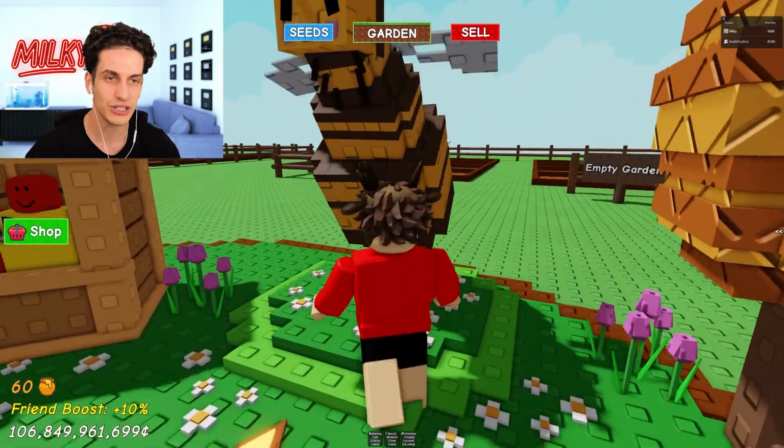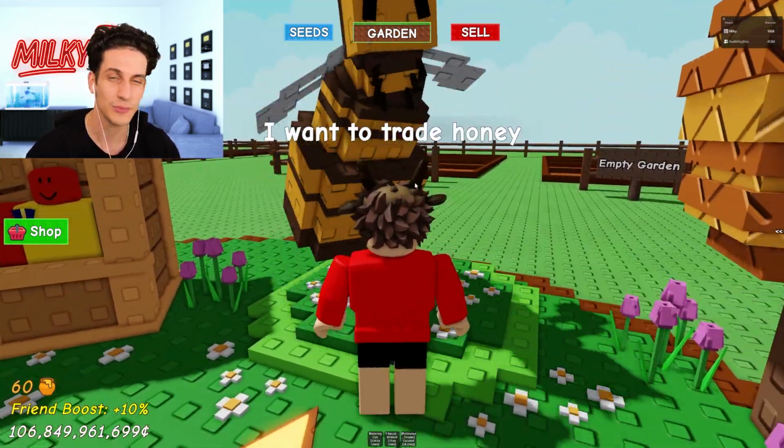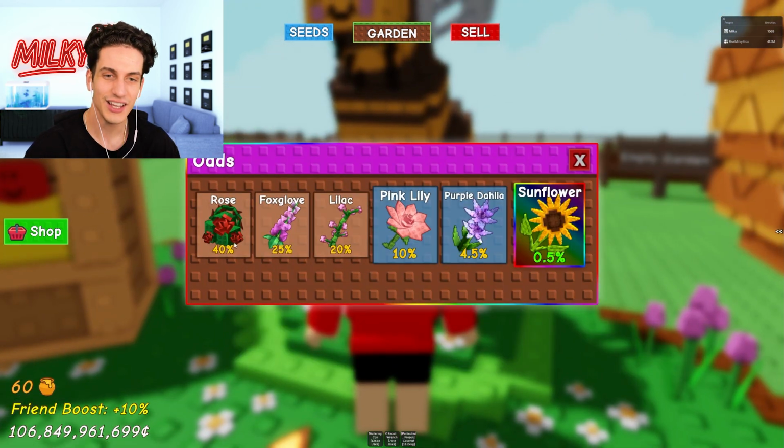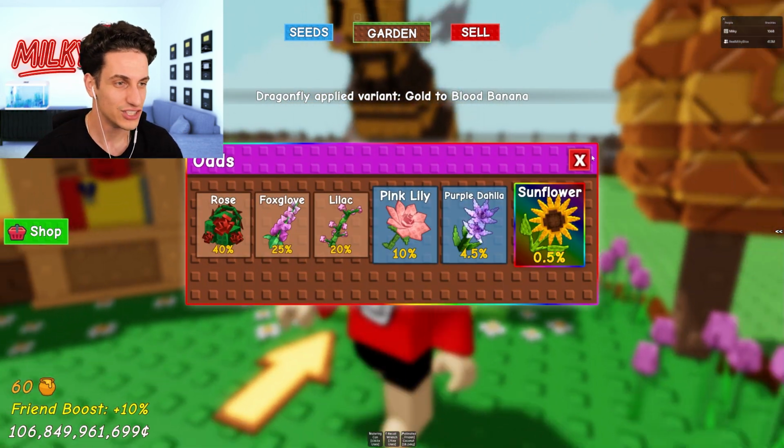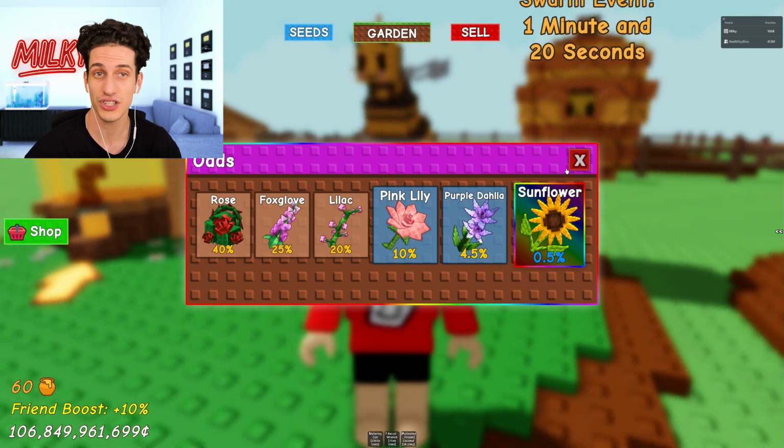So if we go over here, let me show you what the regular flower seed pack has. I'm pretty sure you already know it. Let's go over here. You get yourself a rose, foxglove, lilac, pink lily, purple dahlia, and sunflower. So that is already difficult, especially the sunflower.